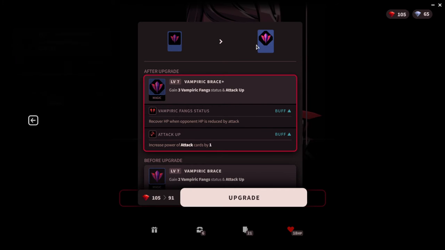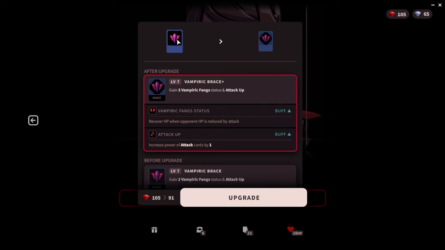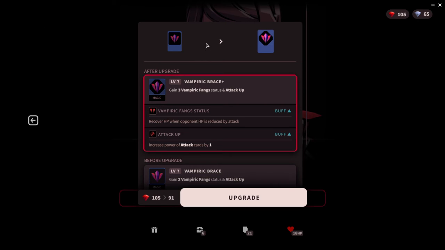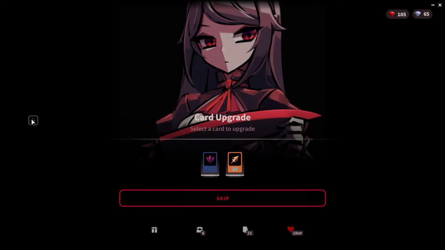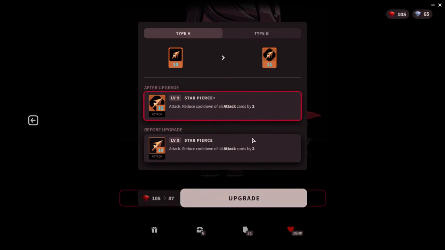Wait, how come it's only showing... Like, here it should be showing the appropriate one, but it doesn't. Let's see. Level 7, 2 Vampiric Fangs attack up. Level 7, 3 Vampiric Fangs and attack up. Does this one not improve anything? Wait, those are Vampiric Fangs again. Star Pierce.